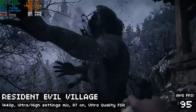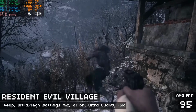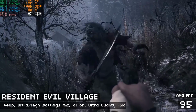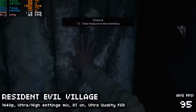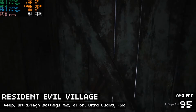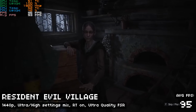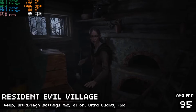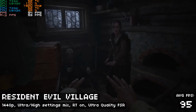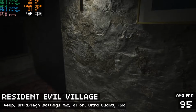This game has FSR, which is AMD's FidelityFX Super Resolution, which is sort of like DLSS, but it's not hardware based, it's software based, so it runs on any cards, NVIDIA or AMD. It doesn't look as good as DLSS, but on a high pixel density display like this one, you really don't notice much of a visual downgrade by turning it on, and you get a huge amount of FPS. So I play with FSR on ultra quality.